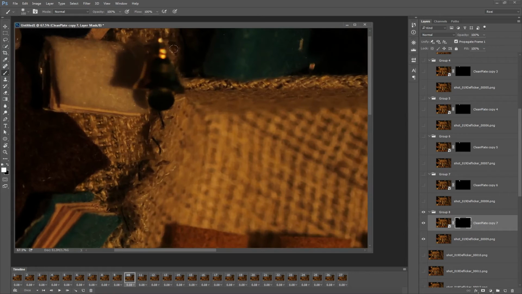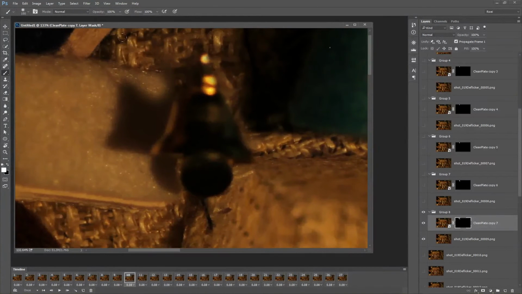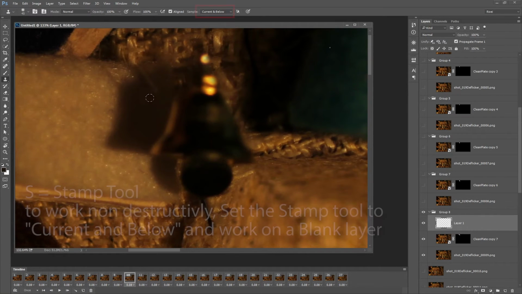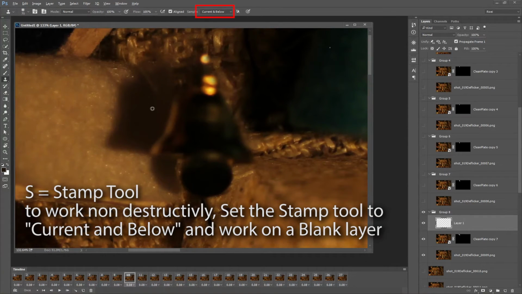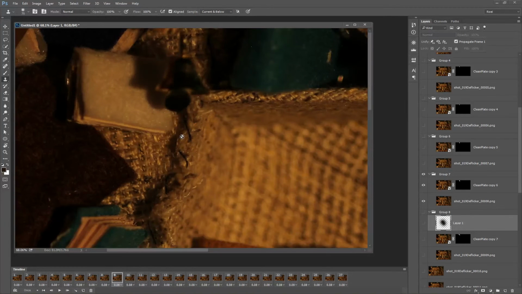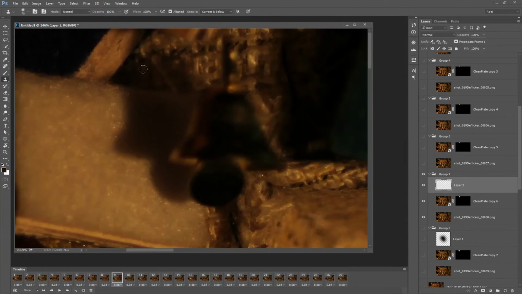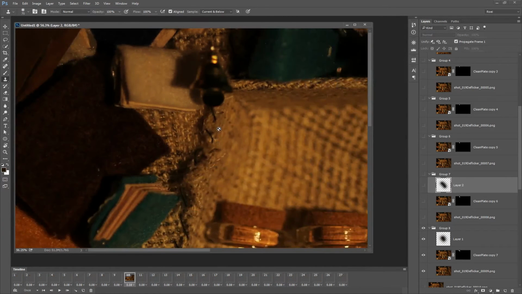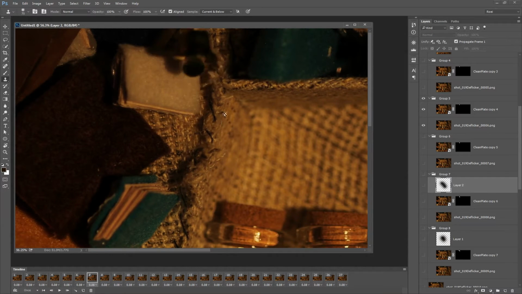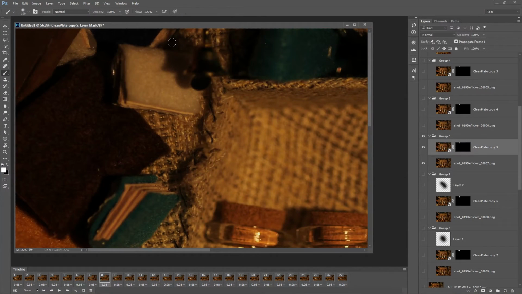See what I said, when I need more control, now I have a shadow here. I can't just delete it because it's gonna delete the shadow as well. So I can create a layer. Just use the stamp tool, S for stamp, to take a spot here. I can leave it like that. See, now I can see the line, next previous frame. Again, create a new layer, stamp. See, I have this. Let's delete it too.